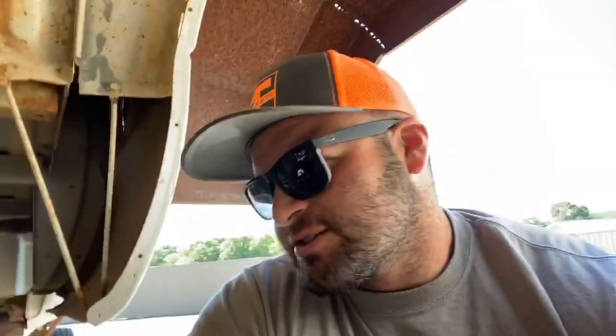And so far, just the first like 10 minutes of it, I like it better than the Lincoln that we used to have. We used to have a Lincoln arc welder generator. It's about the same size unit. I'm sure the engine was probably all about the same, but this one here just welds a lot smoother, and it runs really good too. It's really powerful, so I like it though. It's a good machine.